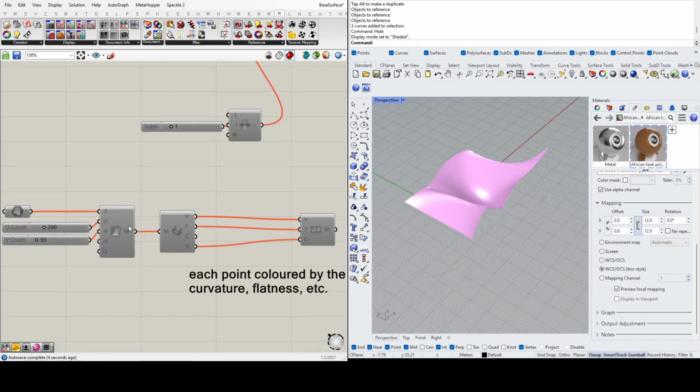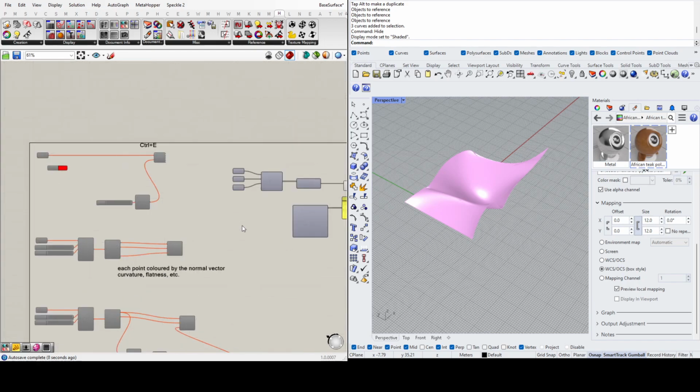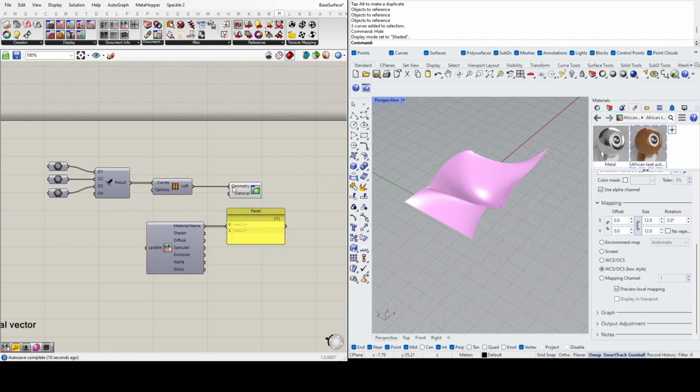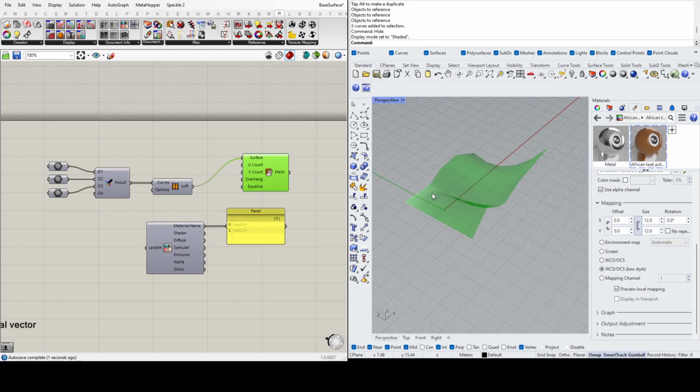That is really weird. So we're gonna look at mesh normals, how you can quickly view a geometry using mesh normals. Right now we have this geometry as a surface, right? So we have an untrimmed surface. So what we're gonna do is go mesh surface. What mesh surface does is it creates a mesh.